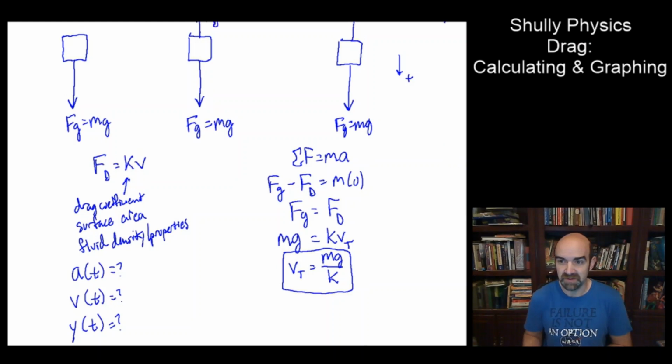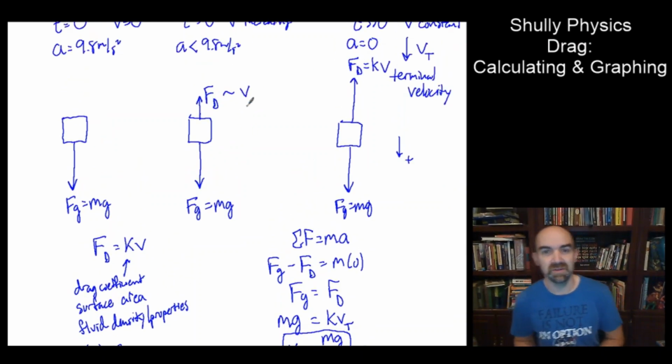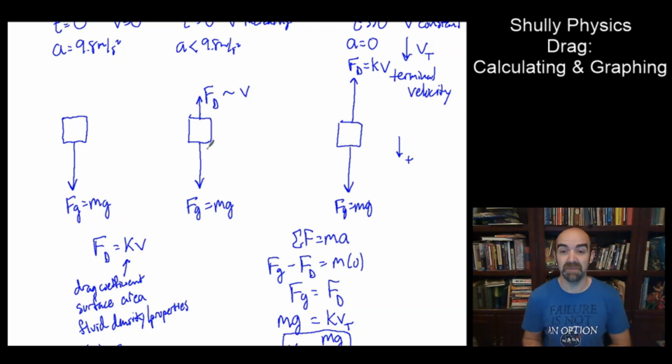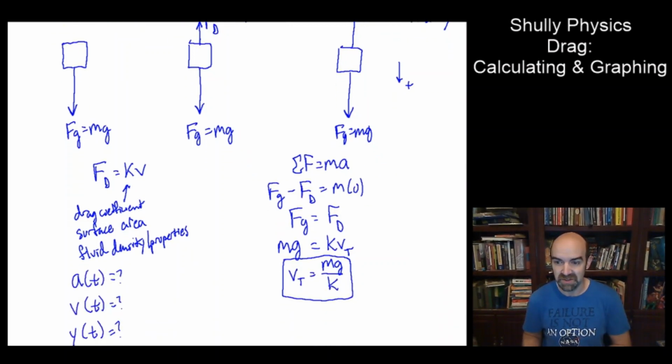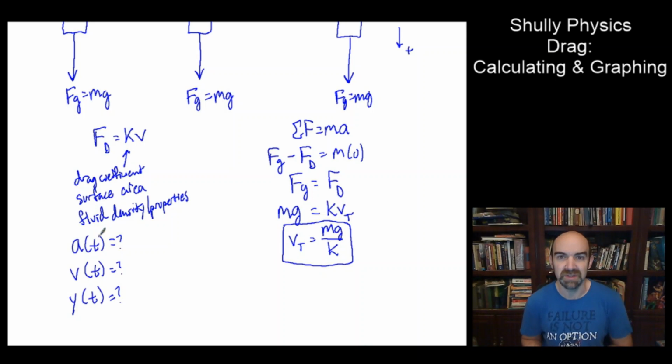Now think about this. What's unique to this scenario is that there is acceleration happening, but we also have a drag force that's dependent on velocity. So when we start thinking about Newton's second law, F equals ma, and the fact that drag changes while weight stays the same, what's going to happen between the start of the jump and a long time later? What's that transition going to look like? Not necessarily just later on when acceleration is 0, but leading up to that. So what we're going to have here, because drag changes as a function of velocity, means the acceleration changes also. This makes a unique kind of situation.